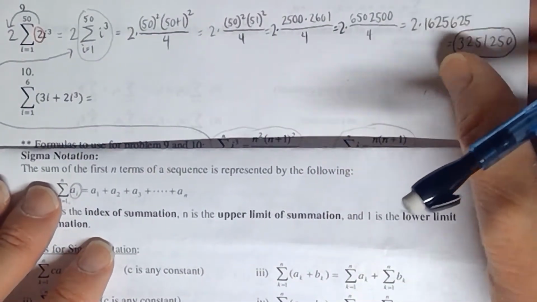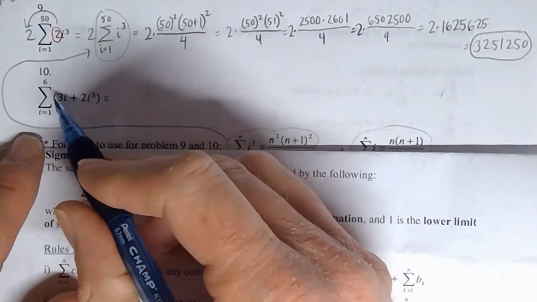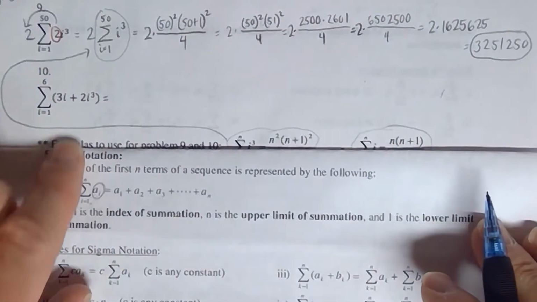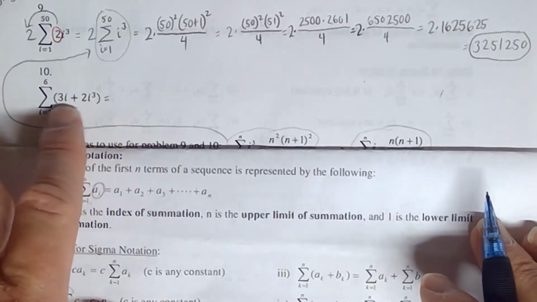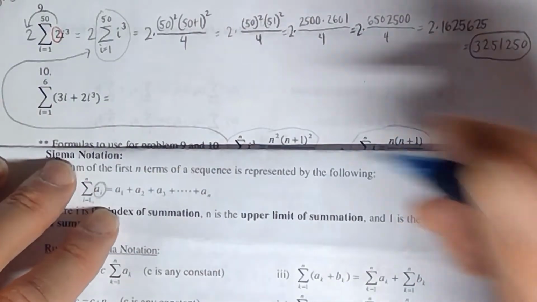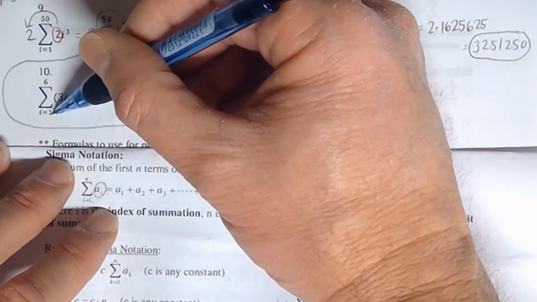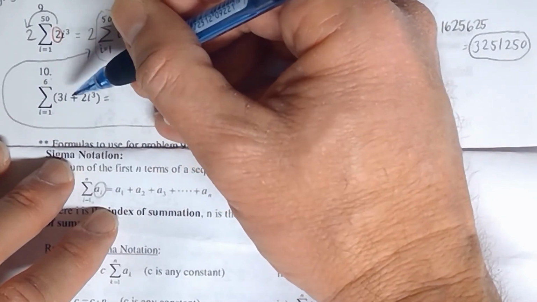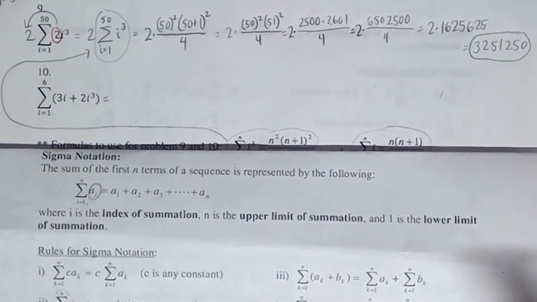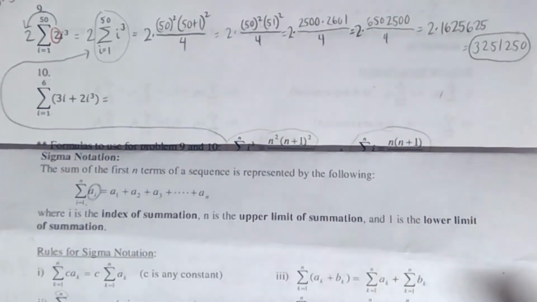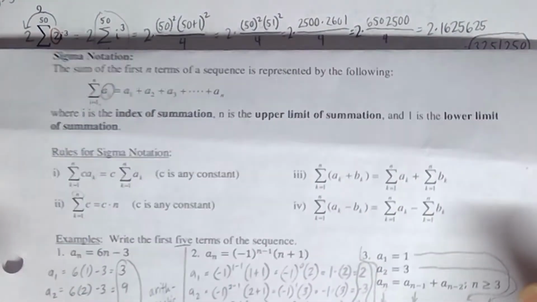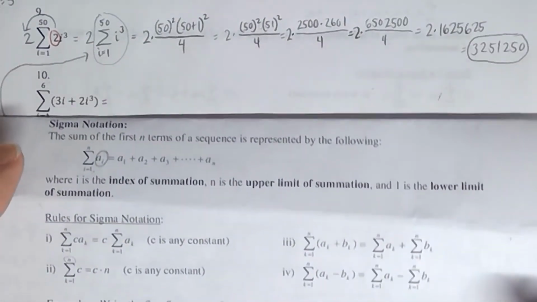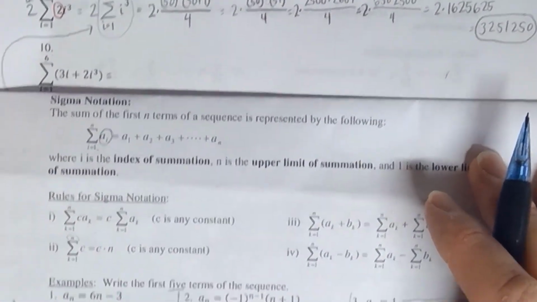Okay, moving on to number 10 now. Again, when you have a parenthesis next to the sigma letter, it does apply to that entire parenthesis, not just to the 3i. So the numbers that you're going to plug in are going to get plugged into this entire parenthesis wherever you see the variable. Now, since it's a 1 on the bottom and a 6 on the top, that means that we're going to plug in every number from 1 to 6, correct? 1, 2, 3, 4, 5, 6. That's what you would normally do, and you could do that if you wanted to. But again, these rules that we have right here are going to allow us a little bit of a shortcut here.